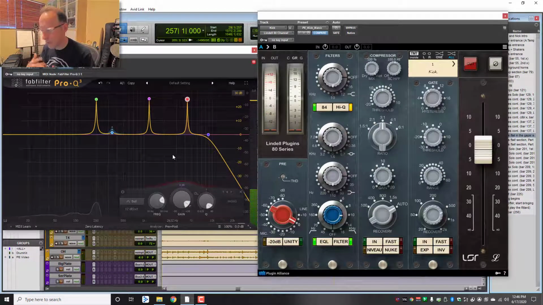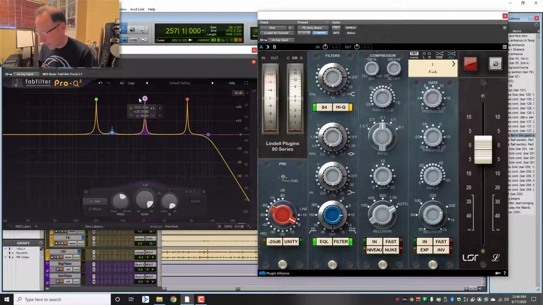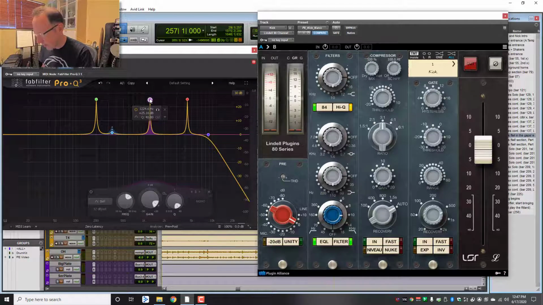Right, so those are the three frequencies that I didn't find useful for what I wanted to do. There's a couple of ways to do it. One method is to create a point in something like FabFilter and then move it around and listen until you find the one that's super unattractive, the frequencies that are getting in the way of a clean mix.